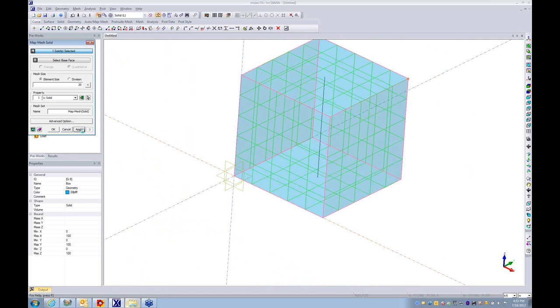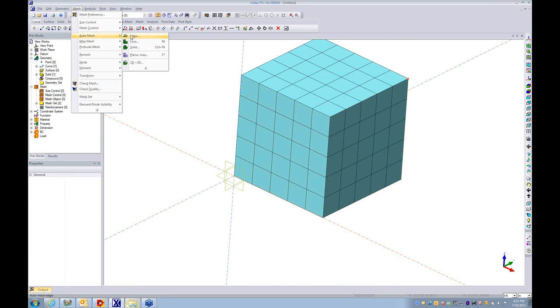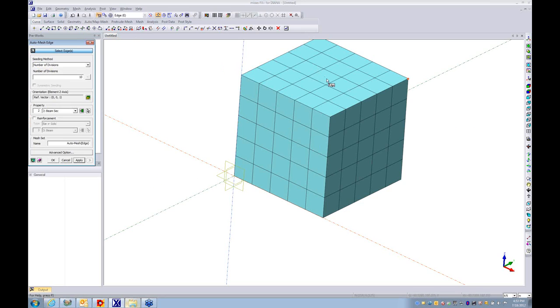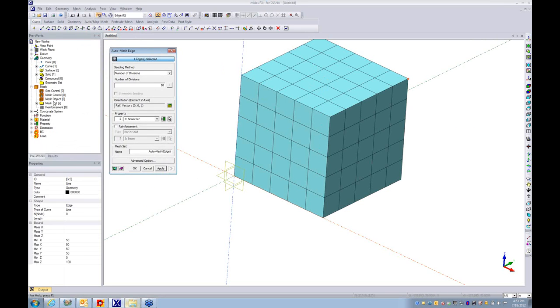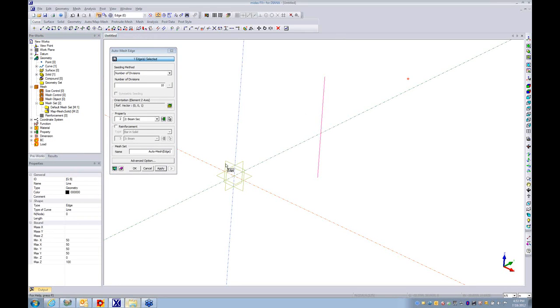So I mesh my solid, and the next one is I'm gonna select the line just to give you some indication. I'm gonna select the line, number of divisions 1, bar in solid, and click OK.